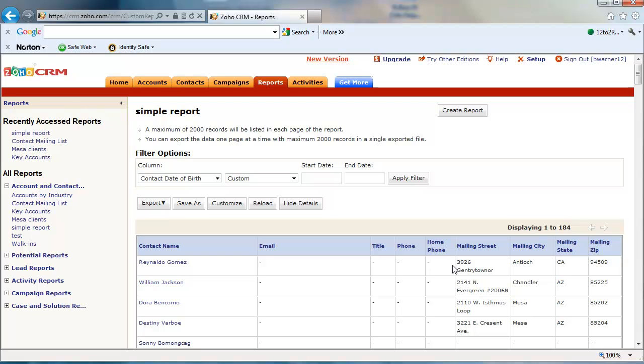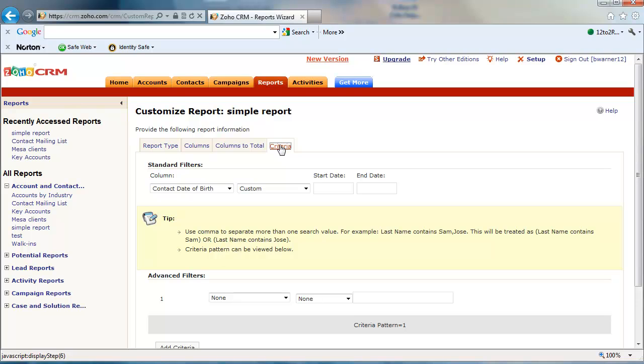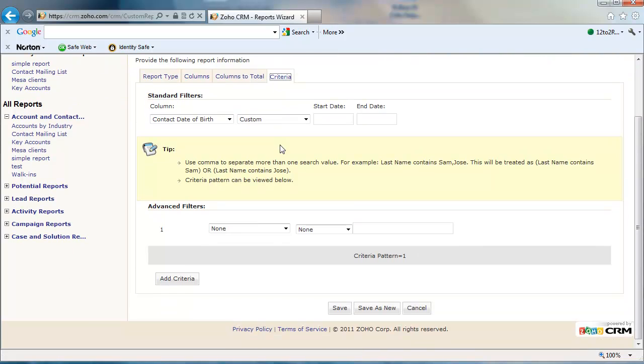However, we realize that all of our contacts may not have addresses in them. So we decide to customize the report even further, since it's now basically a mailing report, and we're going to add some additional criteria to the report to make sure that we see only the things we want.